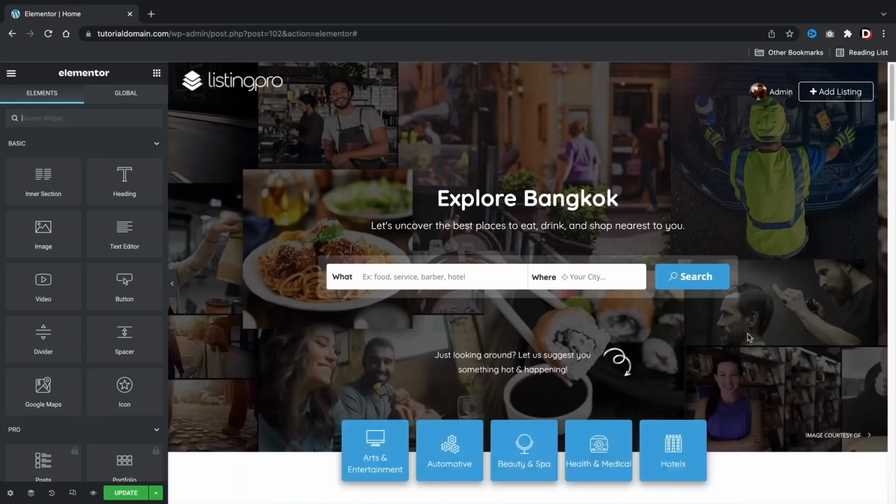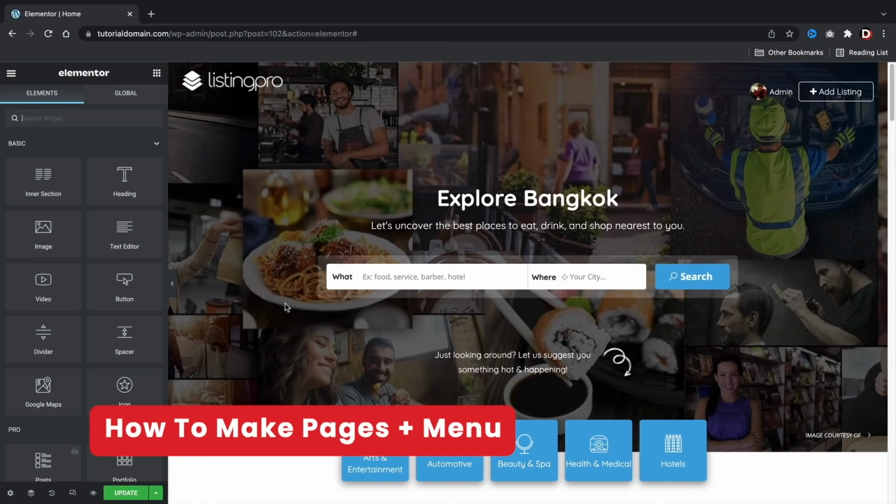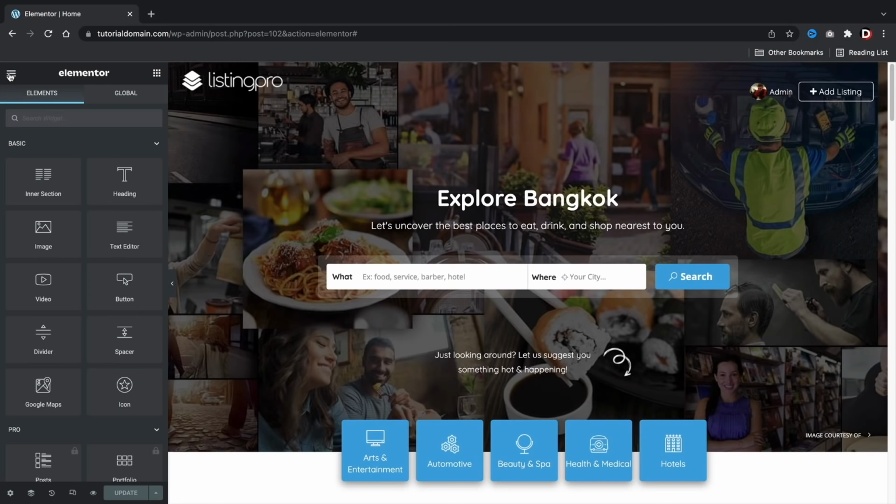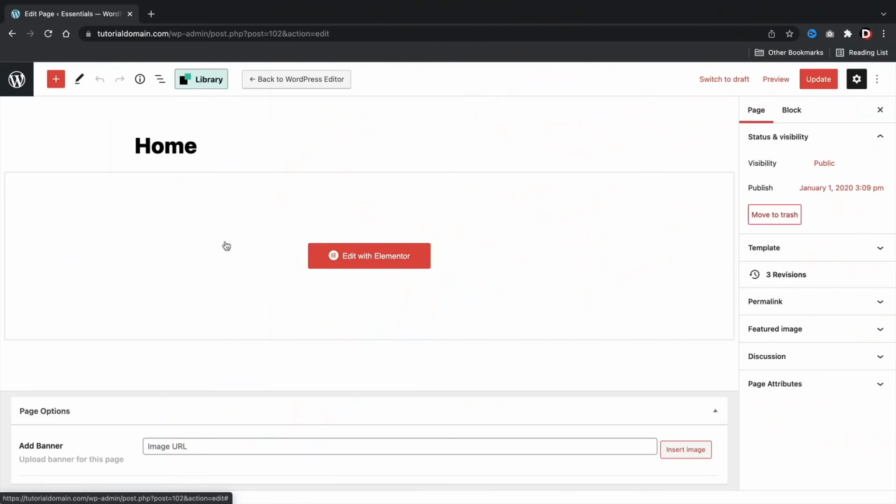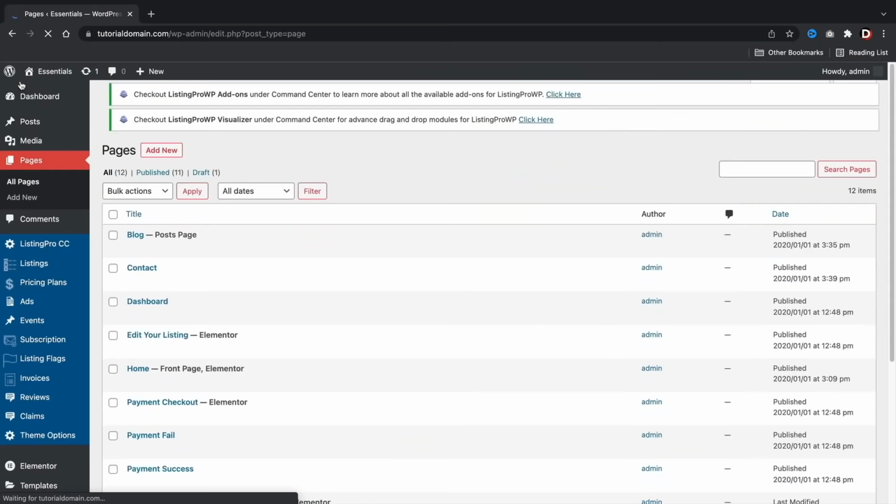So let's go ahead and move on to the next step. And let's now create some pages and add a menu to our website, right? So we know how to use the page builder. But let's say, for example, we want to add a menu and also create pages for this website. Let's do that. Let's go over here and go to Exit to Dashboard. All right, and then right here, I'll click on this little WordPress logo, and this will bring us back to our actual backend right here. So I'll go ahead and click on dashboard.